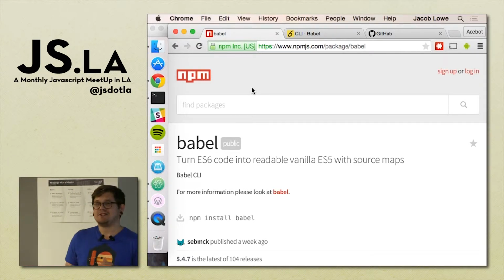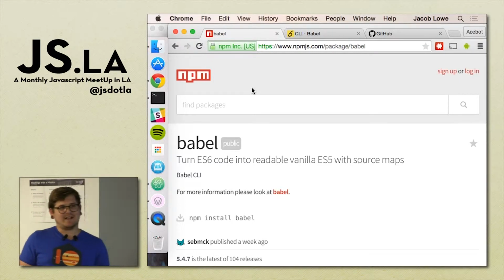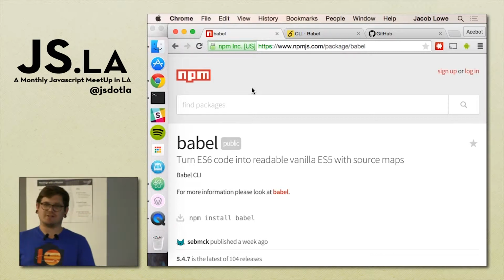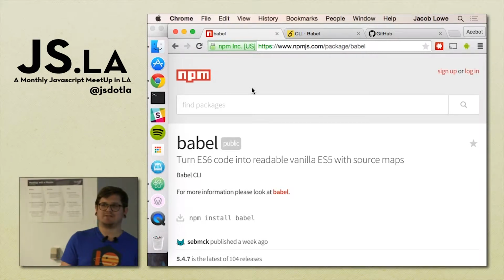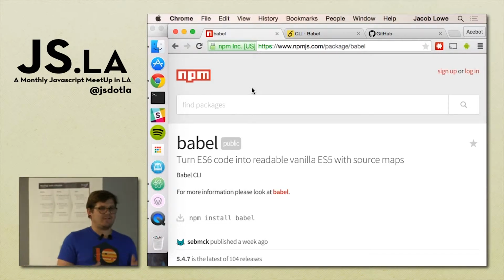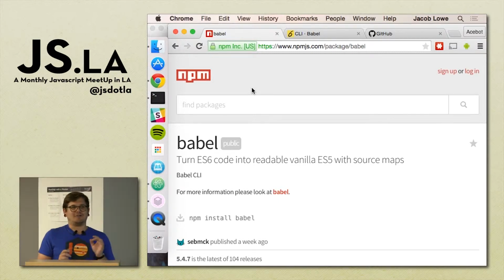And I say next generation because it's not only ES6, but actually it's also ES7. Because ES6 now has been finalized, and we're going to start seeing it roll into some of the newer browsers, usually the ones that we use. But ES7 is a lot of proposals and whatnot, but a lot of the people behind Babel are at the forefront of this. So they're writing these things out so that they can start playing with these different proposals. But they're behind experimental flags, so don't worry. You don't have to mess with them if you don't want to.